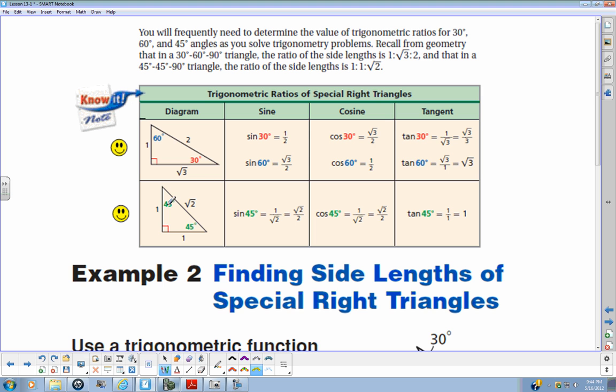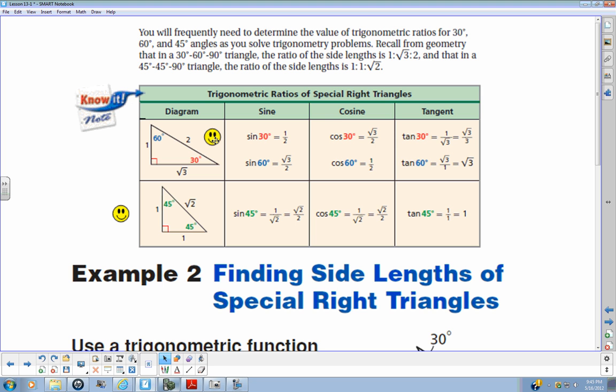With the 45-degree triangle, the two legs of the triangle are 1, and the hypotenuse is the square root of 2. So for the angles 30, 60, and 45 degrees, they've already given us the answers for sine, cosine here for 30 and 60, and tangent here, and those are according to this special right triangle that we use quite often.